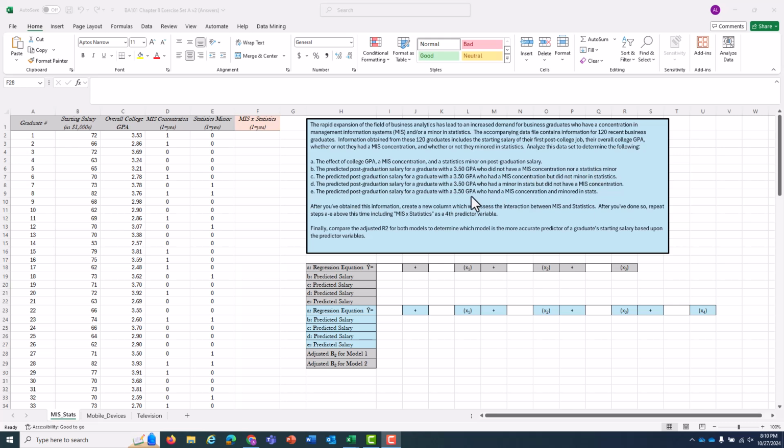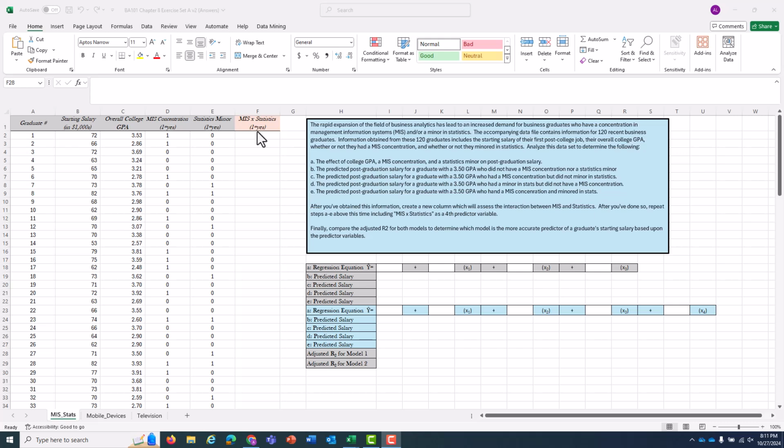And then after we get done doing that in the top part, we're going to make the same regression equation again, now adding an interaction variable. There's the saying that sometimes the sum is greater than the sum of its parts. It's true in stats as well. Sometimes the interaction of two things in combination, having both of them, is better than having one or the other in isolation. There should be a bonus for having the combination.